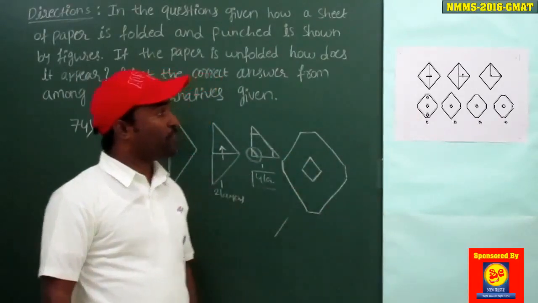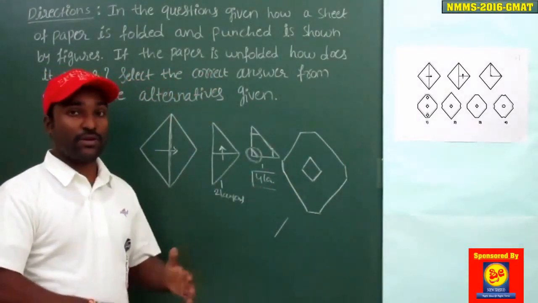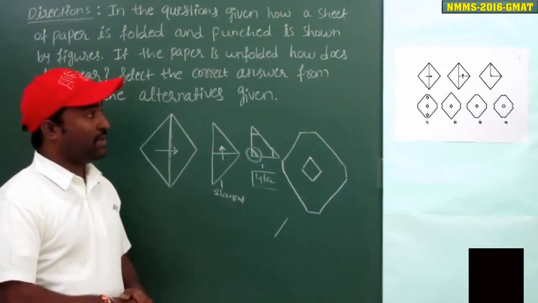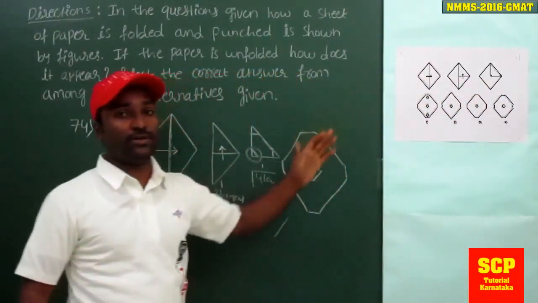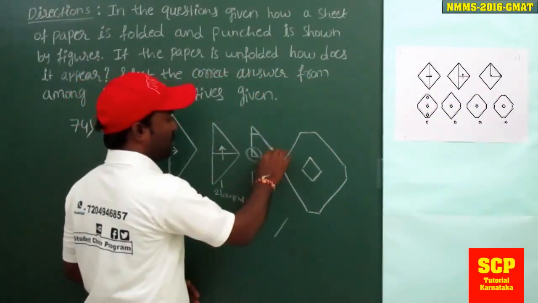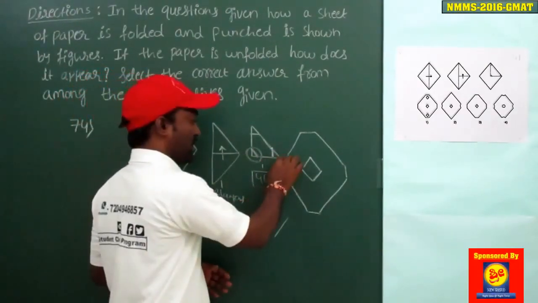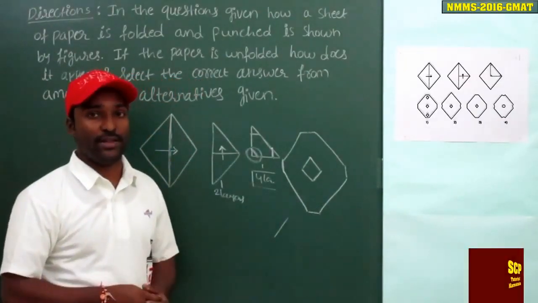Now moving to the third option. If you see the third option, it is exactly matching. Therefore the third option is the right option. If you see the last option, you can see round cuts. Just eliminate, because we cut the paper in a straight line. That's why a straight cut should appear here. But in the fourth option there is a round cut. That means eliminate that option.